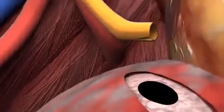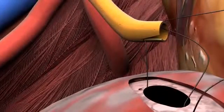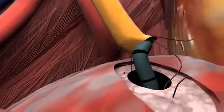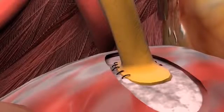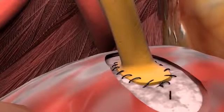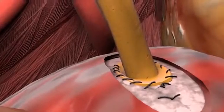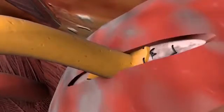Corner stitches are placed between the urinary bladder and the ureter. The ureteric stent is inserted. The ureter bladder anastomosis is now performed using semi-absorbable 5-0 running suture. The anastomosis is retracted into the bladder and the muscular layer is closed over the ureter anastomosis to create a valve effect that minimizes urinary reflux.